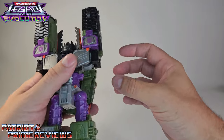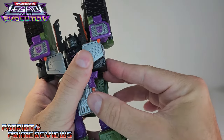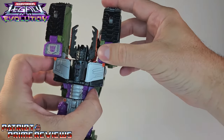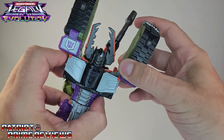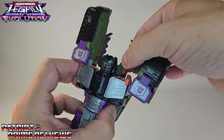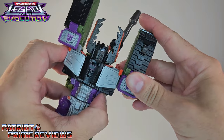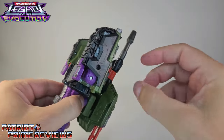Now from this point, what we're going to do is, you've got these little black sections right here. Go ahead and bring those down, and by doing so, we'll enable you to bring the tank tread down and over the chest. So you're just going to bring that down. And of course, you've got the antler that popped off. I'll go into that here in a second. Go ahead and bring the arm down, or the shoulder down rather. Do that here on the other side.